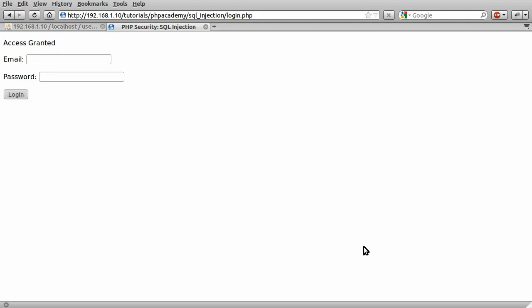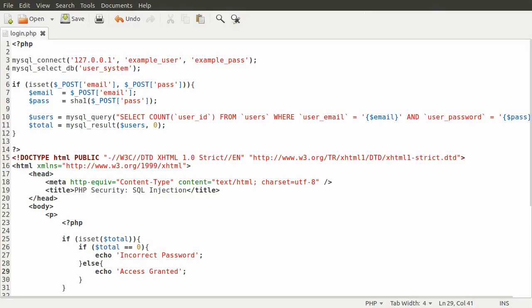So I'll just go over the code very briefly as well. I've just got that open here. Generally this is the process that you'd go through if you're designing a login system. Usually you do this with a function, but just for the purposes of this video, I've decided to do it all in one file, just to keep it a little bit simpler. And the principle here is SQL injection and how to prevent it, not how to lay out your code. So to keep things simple, that's why.